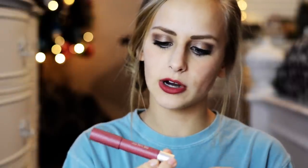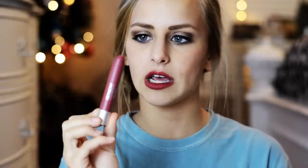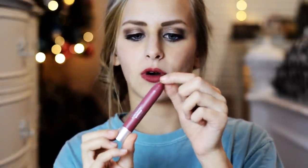Starting off, I have two makeup favorites. The first one is one that you guys have really been asking me about lately. I believe it was in my last favorites video — it is the Revlon Color Burst Matte Balm in 225 Sultry. I wore this in my Christmas wish list video, and it looked a little bit more red in that video than it actually is. I usually get the matte ones because matte lip colors are my favorite.